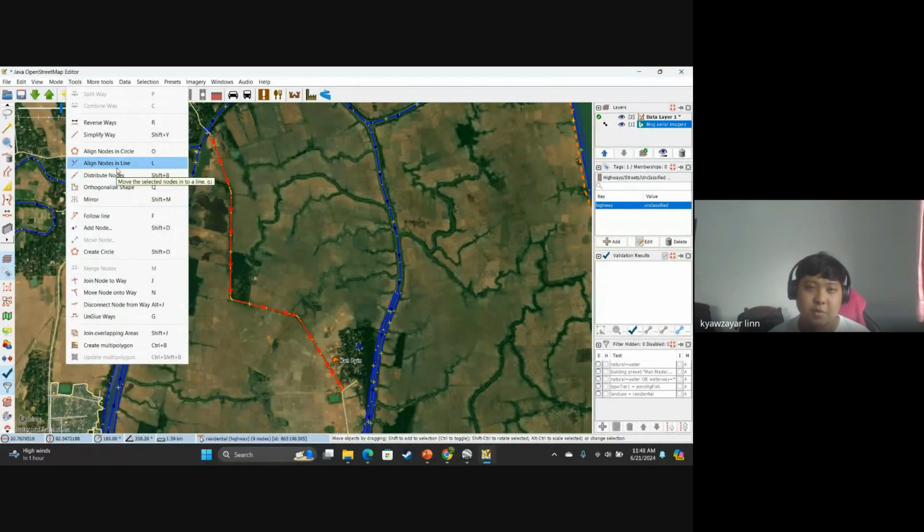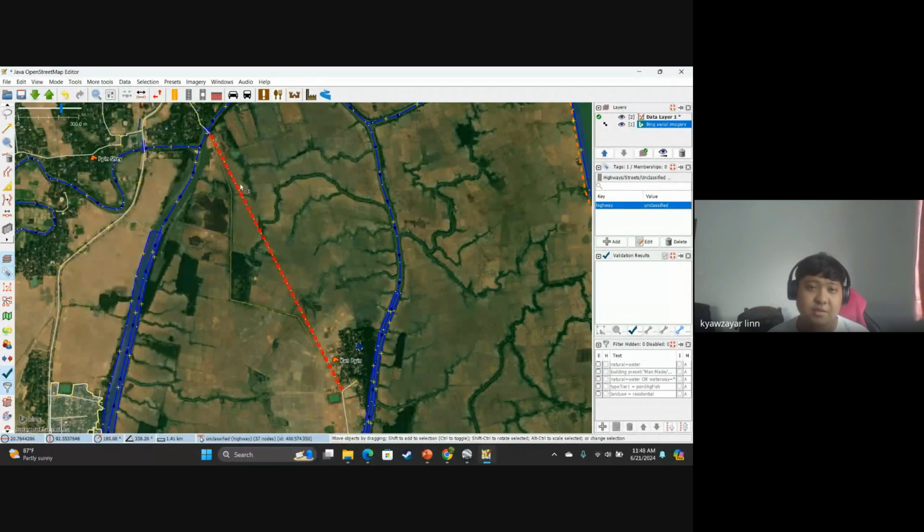I'm not going to show you this, but you can try it yourself in your JOSM. This one aligns nodes in a line. It aligns the nodes and straightens them. It will equally distribute the nodes, and then you see the line is straightened.